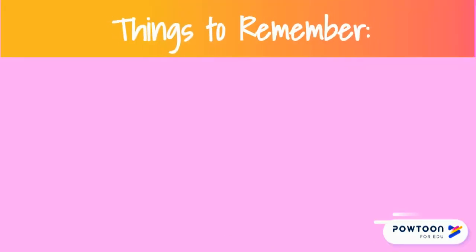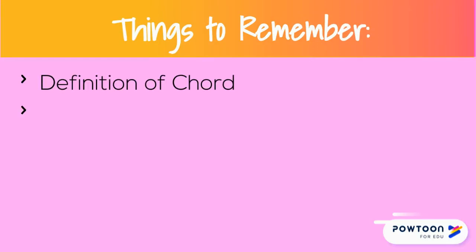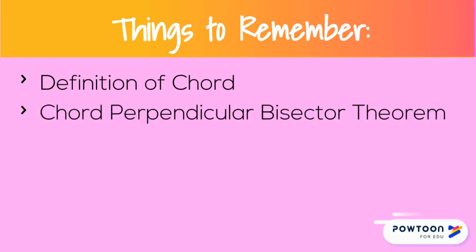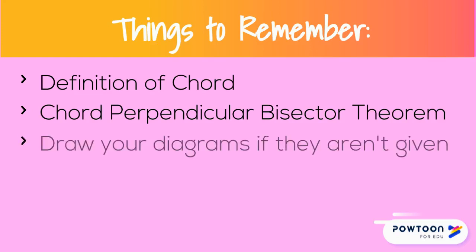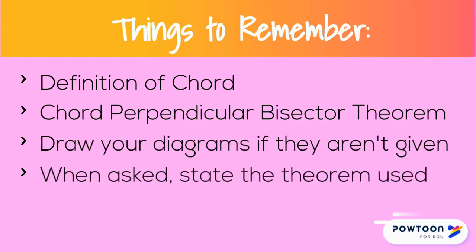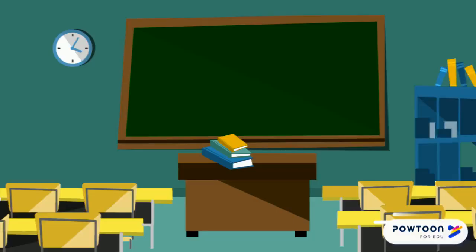Here are a few things that you must remember. So you need to know the definition of a chord. You also need to know the theorem and you need to be able to think of how to use it. You need to know to draw your diagrams if you aren't given any, if you're just given that description. And lastly, if you are asked to state the theorem, state the theorem you use.